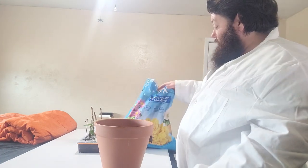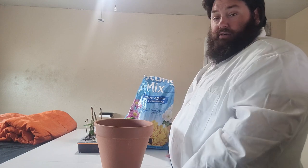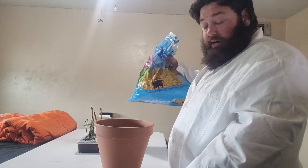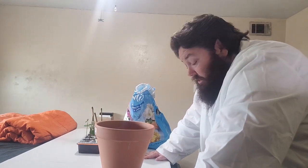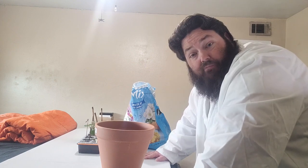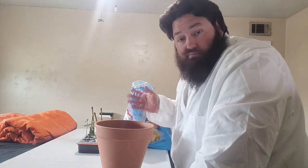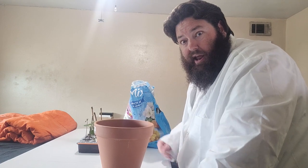And of course, soil. Like I said before, I like Miracle-Gro Moisture Control — it just helps against over and under watering. As you can tell, I am almost out. When I am out of this, I am going to be switching to a different dirt, and we'll see how that compares — but that's a future video. Let me get this filled up. And it's done.